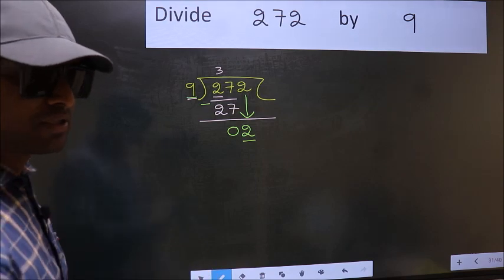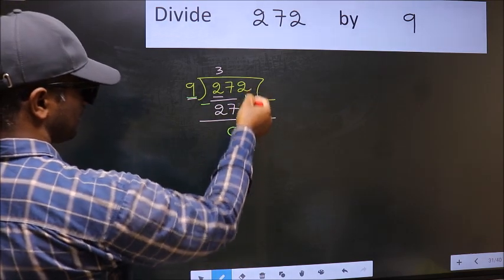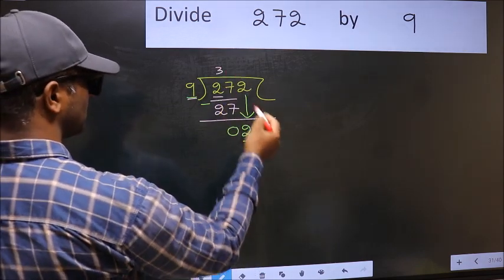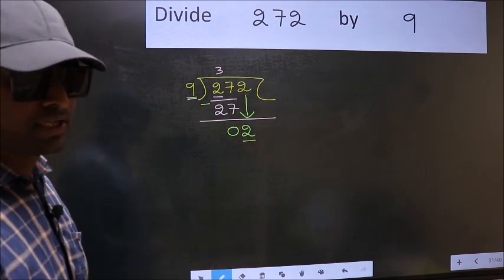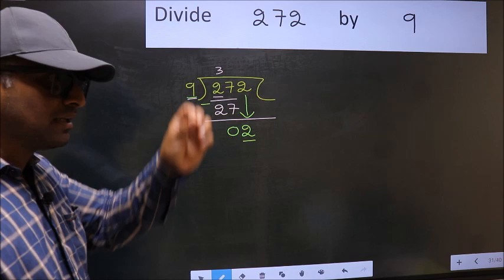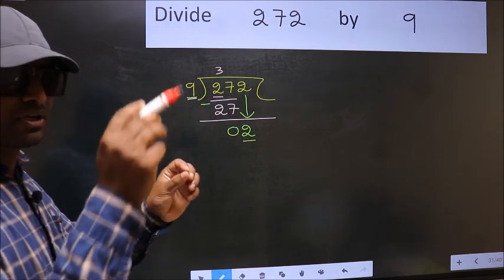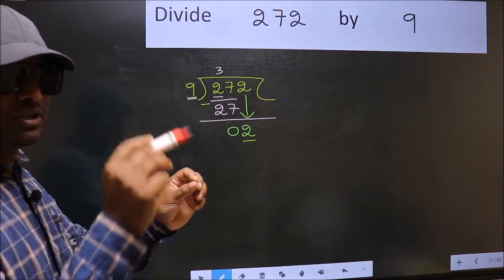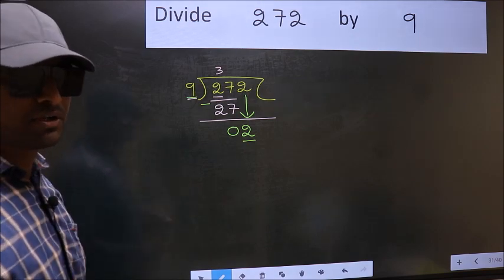Why is it wrong? Because you just brought this number down, and in the same step, you want to put the dot and take 0. Which is wrong. I repeat: bringing the number down and also putting the dot and taking 0 - both in the same step - you should not do this.